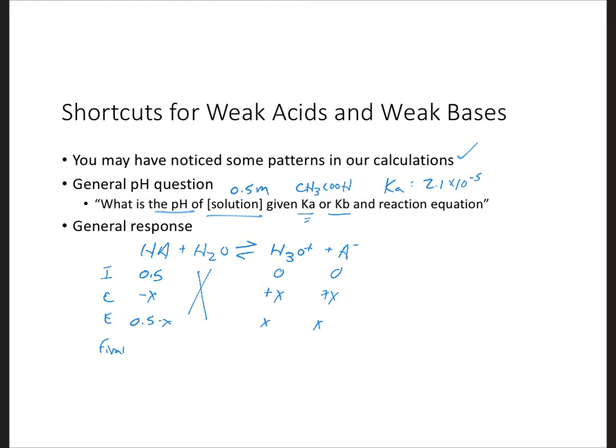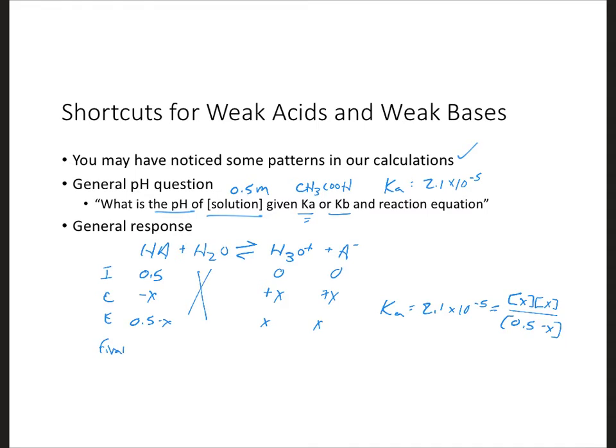So the next thing we would want to do from here would be to take that Ka, say great, it's got a value associated with it, 2.1 times 10 to the minus 5. And then we would say that's going to be equal to our equilibrium expression. Our equilibrium expression is going to be X times X, and we would end up with the reactant, that 0.5 minus X, on the bottom. So we would actually have to use the quadratic equation in order to solve this problem, but it took us a long time just to get to this point.